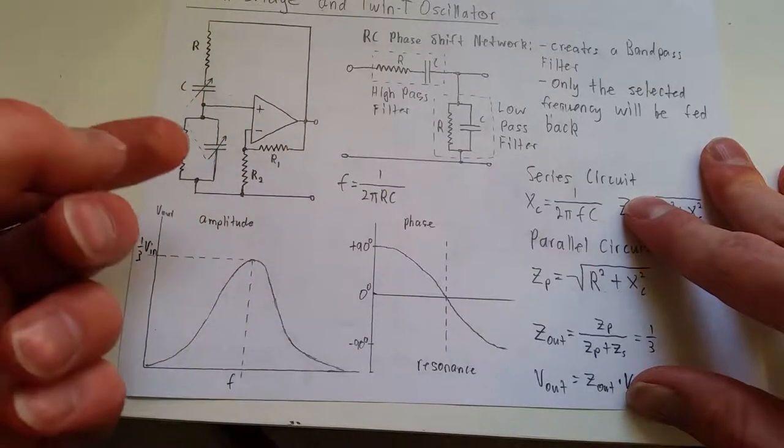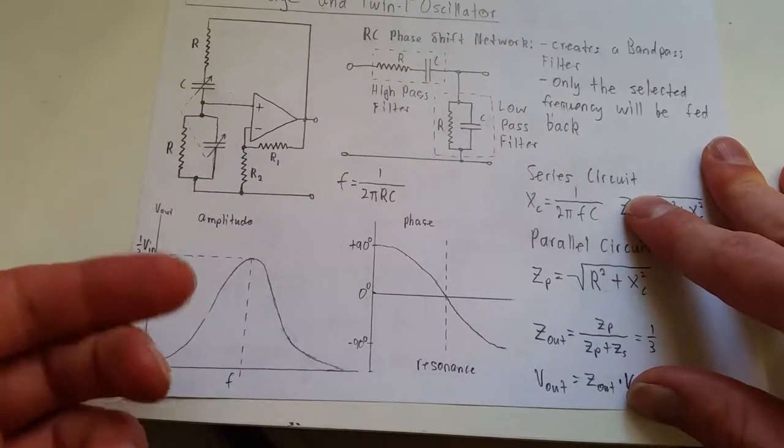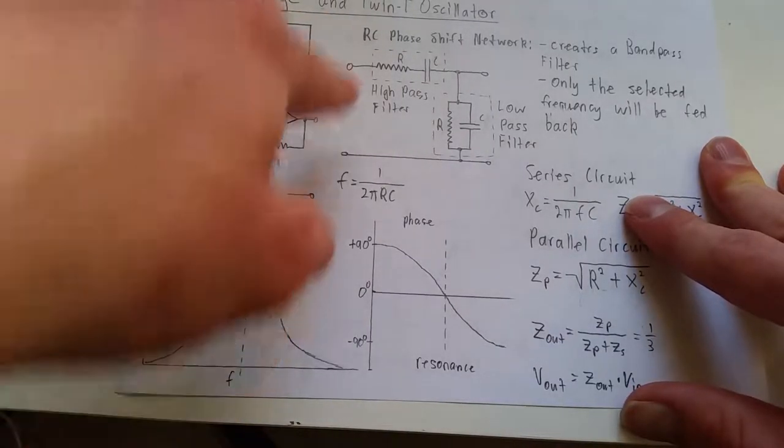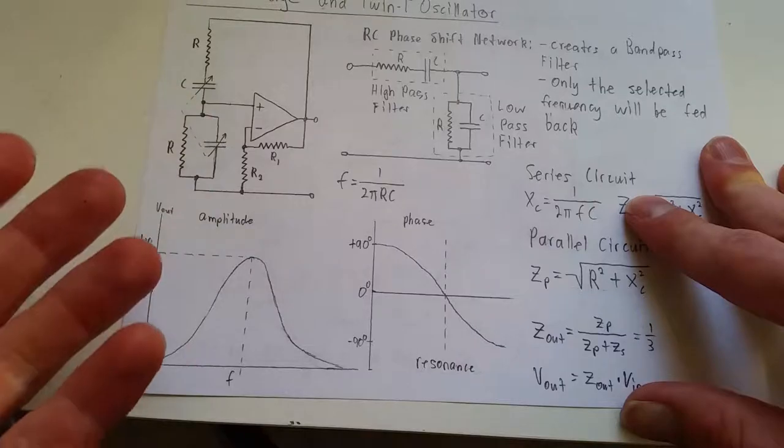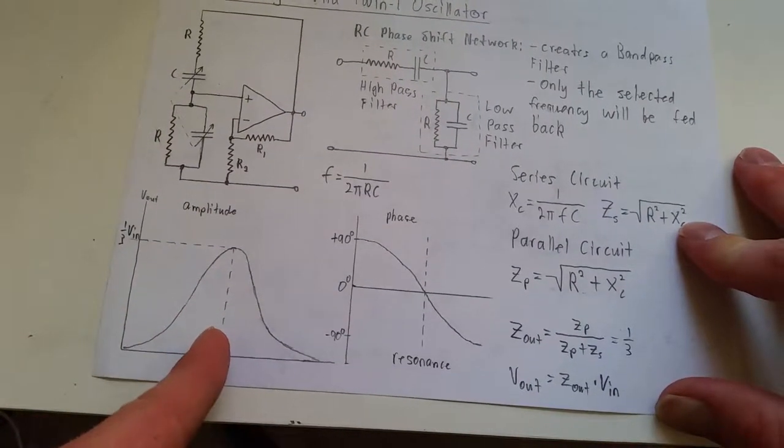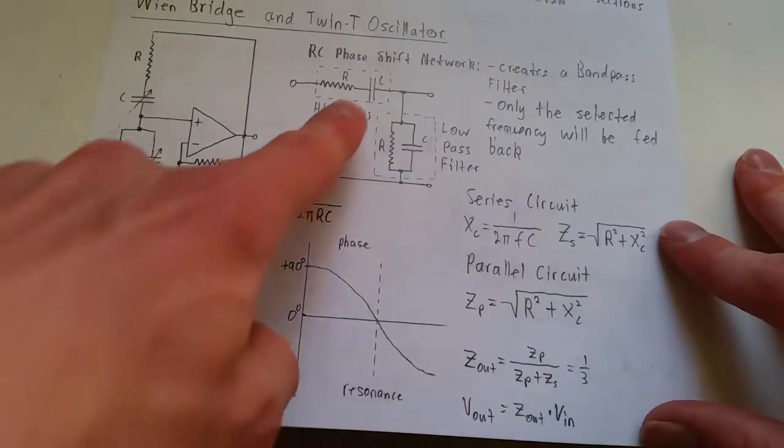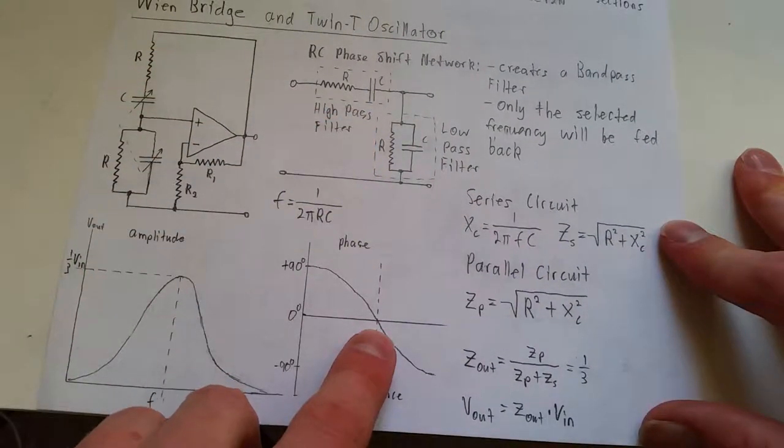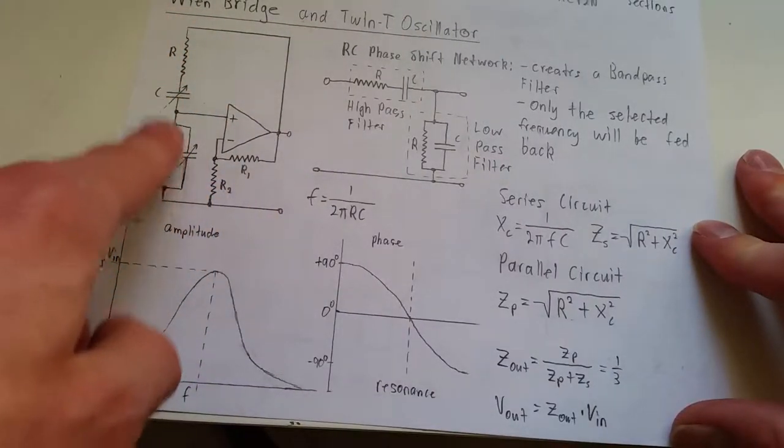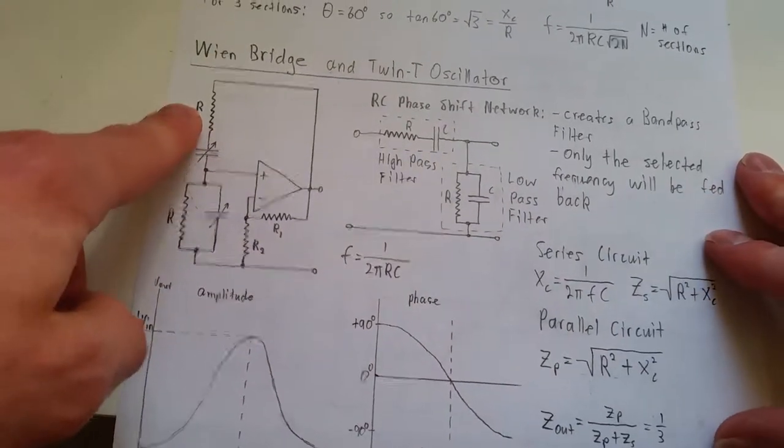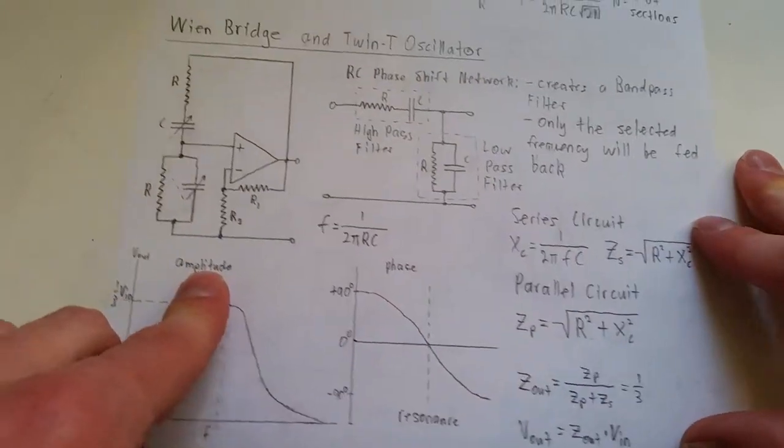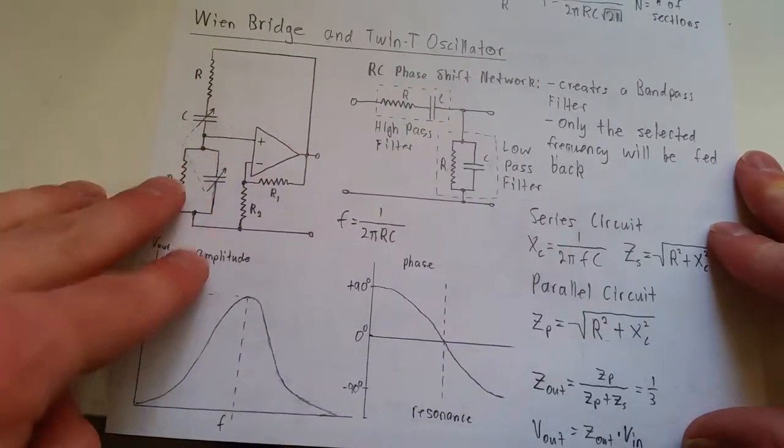So, when the signal is fed back, be it started by noise or by, as long as there's energy at that resonant frequency, you get it fed back enough times to where it'll generate a sine wave. Because it's selective only at that frequency. Also, with this network, the phase will be zero at that frequency. So, you ensure that there's only positive feedback at this predetermined frequency set by the RC time constant. Assuming that these are, you know, the same.